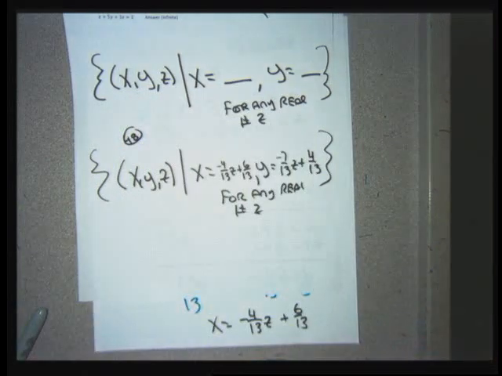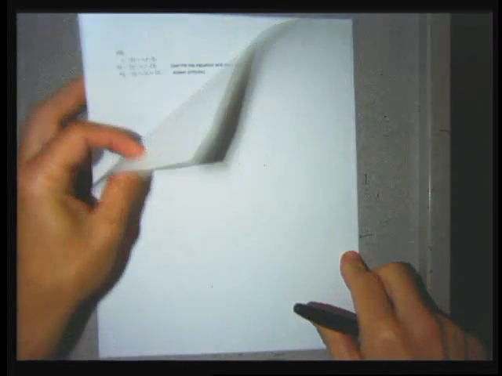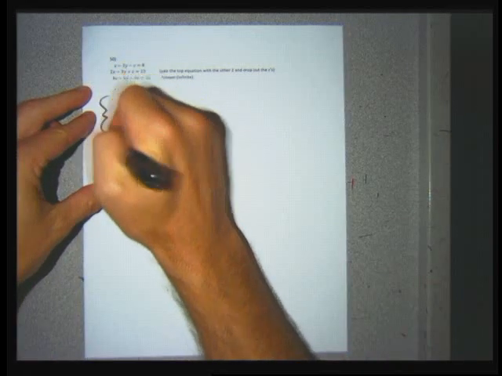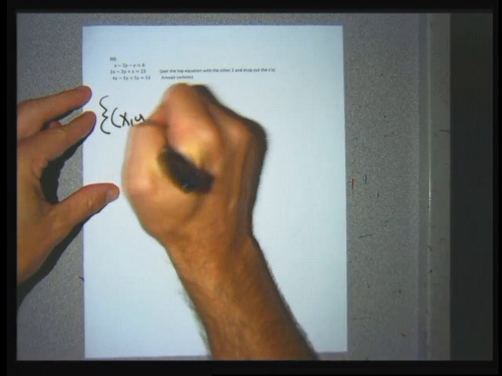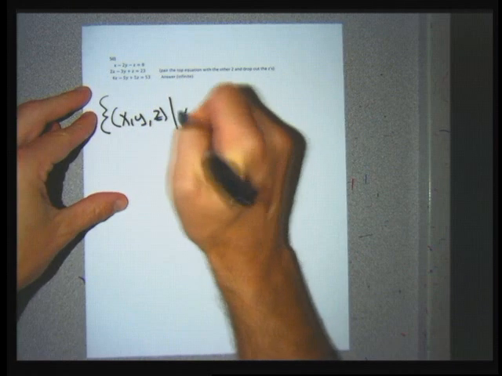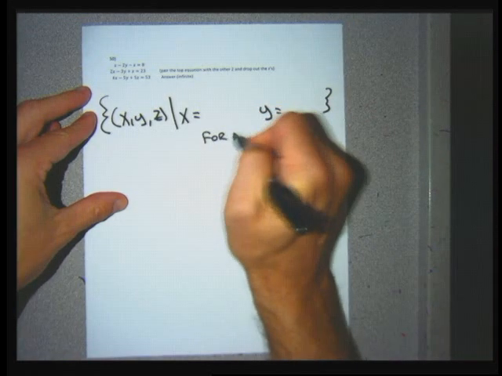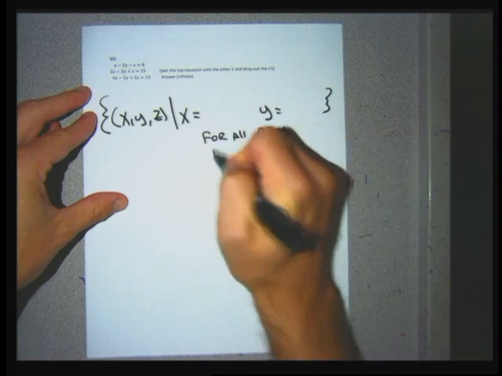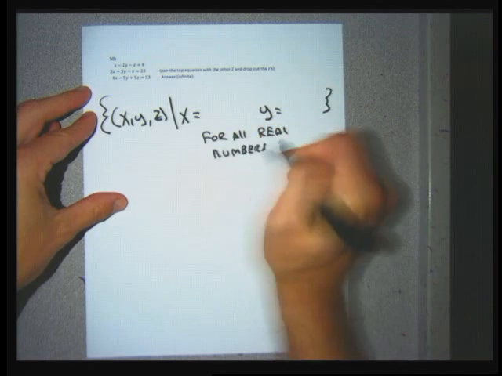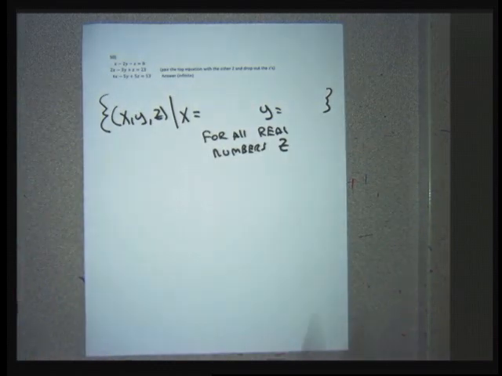I'll do 50 the same way. So if you were inspired enough to watch 48, you can watch 50 again. The chances of me putting a problem on the test that has infinitely many solutions, with 3 equations and 3 unknowns, is virtually 0, so you won't have to worry about it. So my answer for 50 is going to be in the form, the set of all x comma y comma z such that x equals something, y equals something for all real numbers z.